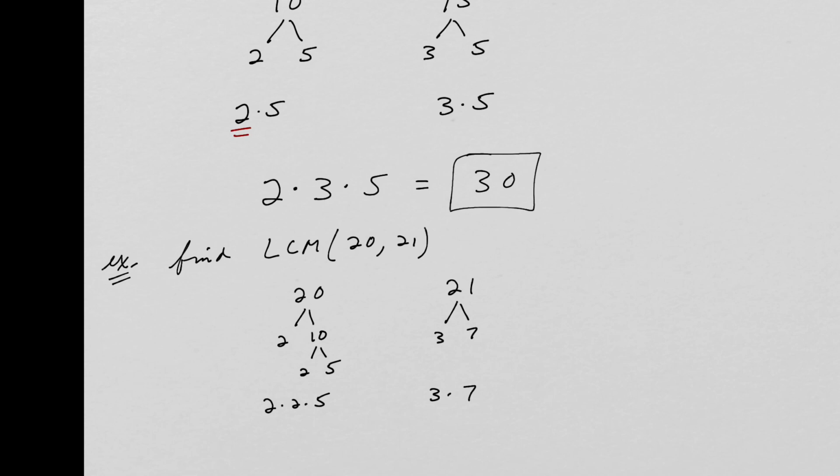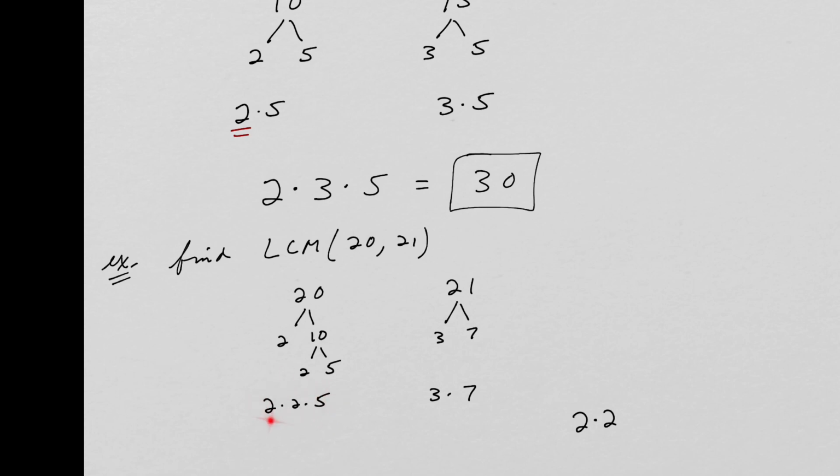So now I look at each of my factors. I have 2s, 3s, 5s, and 7s. And I want to take each factor the greatest number of times it occurs in either of the factorizations. So I start with the 2. It occurs twice here, 0 times here. So I have to take it the greatest number of times, which is twice. So let me do the work over here. So I have 2 times 2. I take it twice.